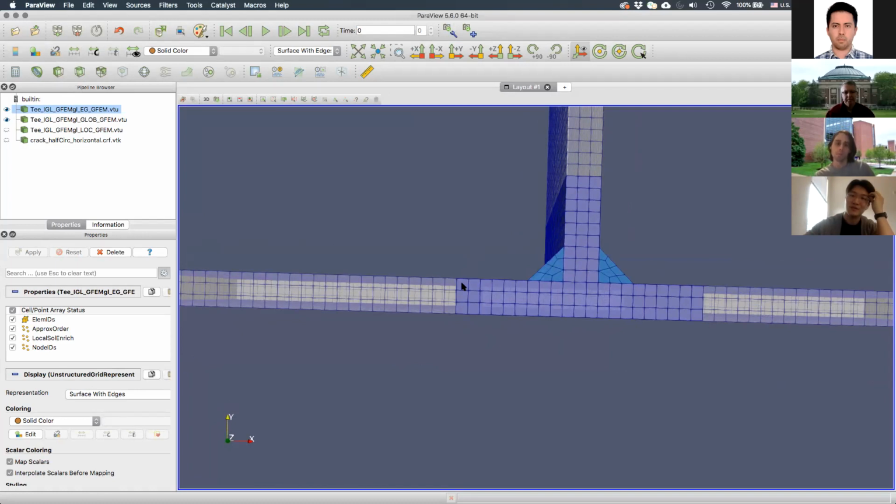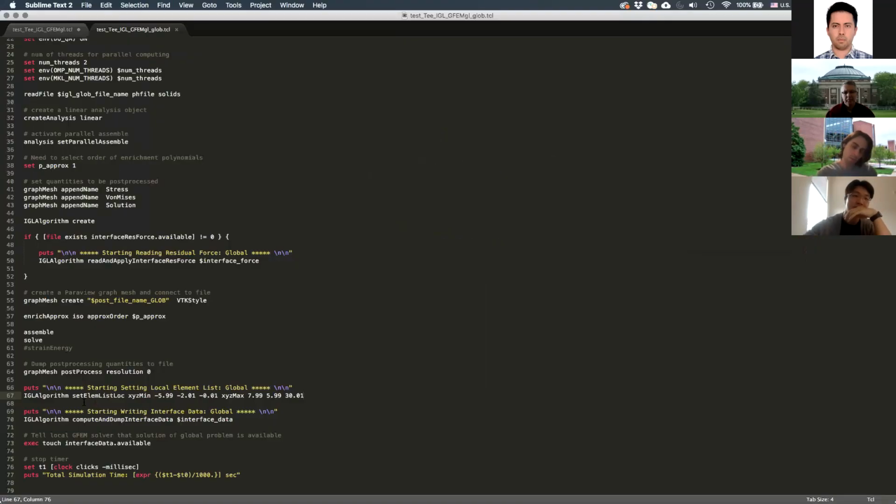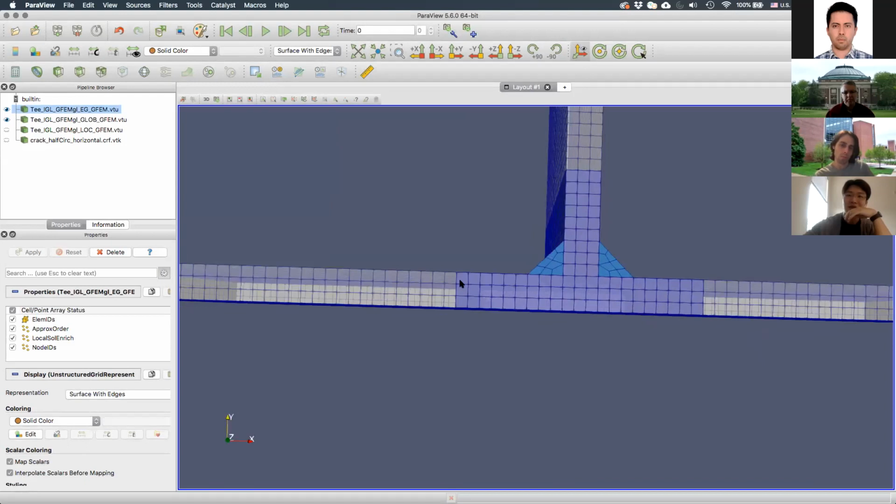So the code needs to use this element instead of adding contribution from that element. In this element list, we can just add this row of elements and this row of elements that touch one side of the interface. So you don't need all of them, right?